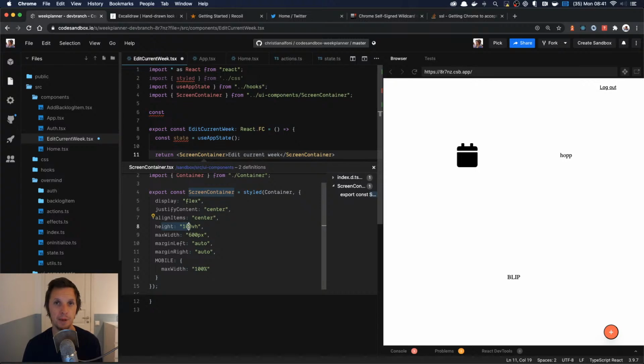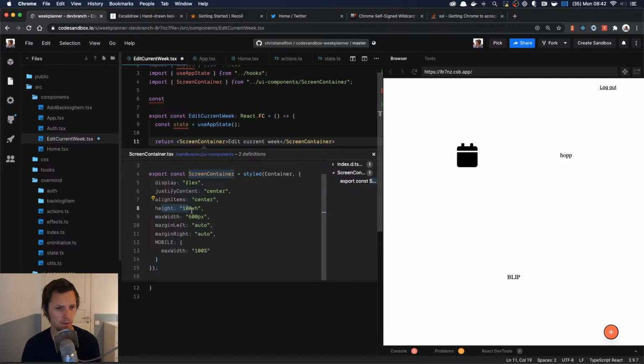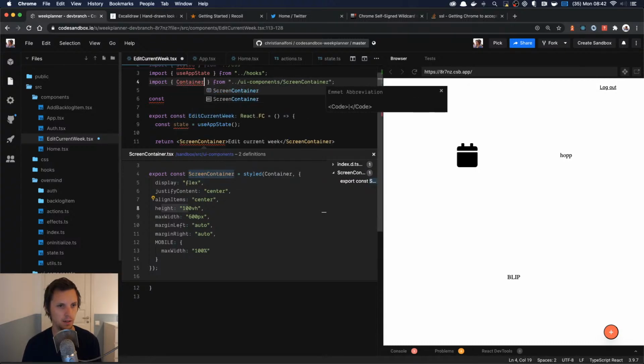And this is the thing about mobile. You don't really want to have scroll containers. You want to use the body to do the scrolling. That's my experience at least. You always get this shitty behavior when you set scrolling on an element. So we don't want this height 100. We rather want, let's import container here instead.